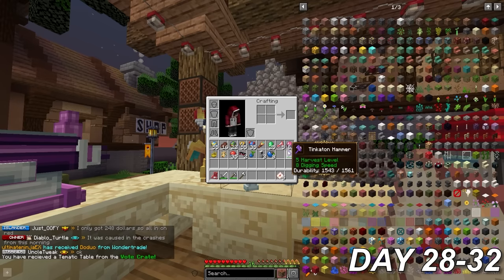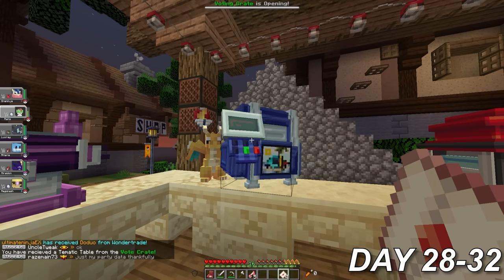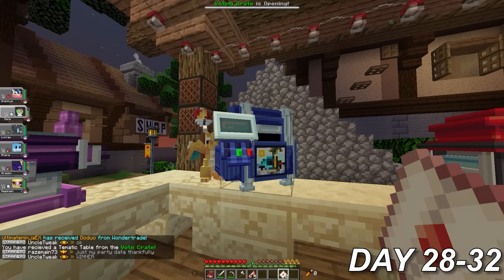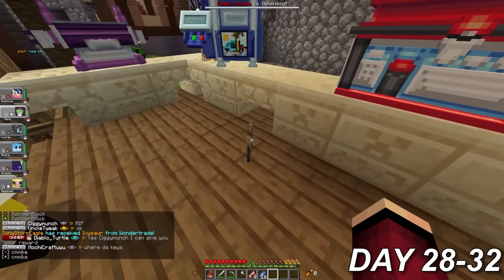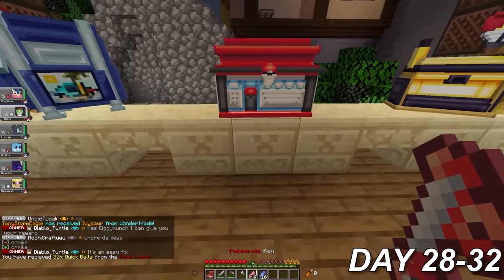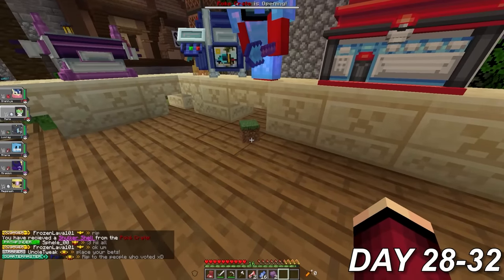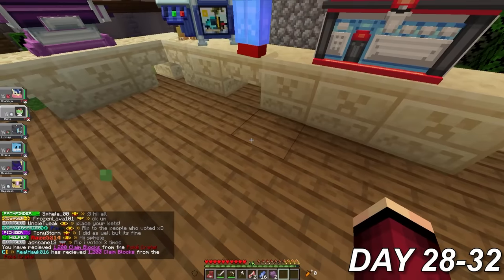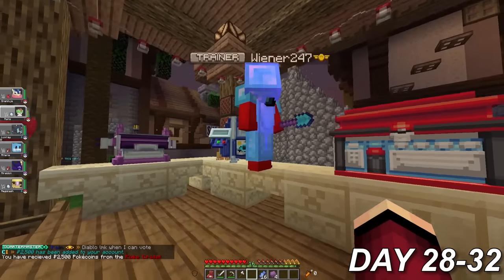And as you see as well, in the voting crates, I actually got some tables and stuff, but I got 5 more Poker Crate keys and also 16 rare candies. These voting crates are actually insane. You know, it's worth doing your votes and voting for the server. I then got 1,200 more claim blocks, which is insane, which means I can actually expand where my house is going to be. And I did just that.